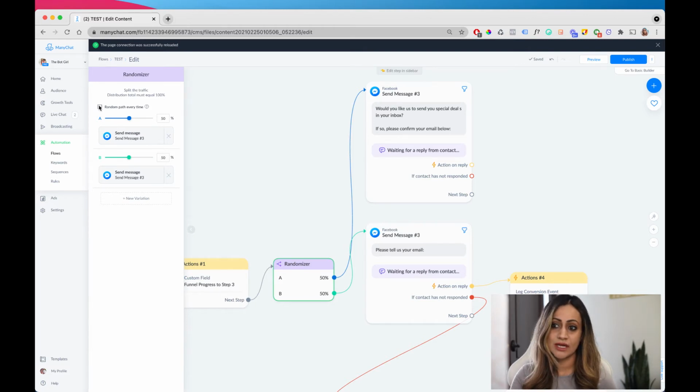And if you have this checked on, by default, it is checked off for a reason. So it says random path every time. So for the same user, if they've been through your flow before, and let's say they were directed to option A, the next time they come through your flow, would you like to randomize it for them again and maybe give them the option to go to B? Or would you like them to always have option A because they are a user that first got directed to option A, and we don't want to confuse our data because now we don't know if a person has gotten A or B. But the basic idea is if the same user were to go through your flow more than once, would you want them to get the same option every time? Or would you want them to have a randomized option available to them the next time they go through your flow?